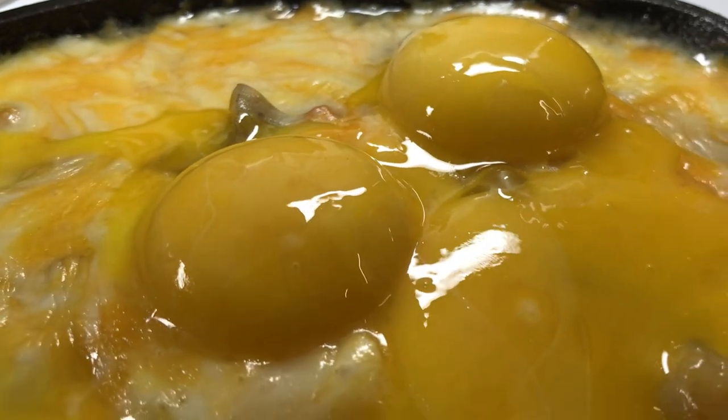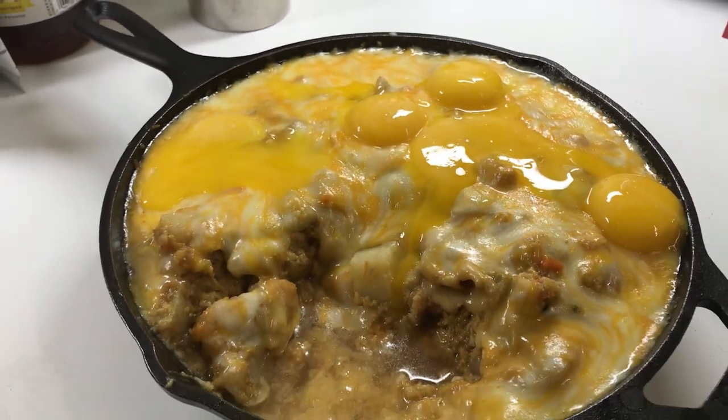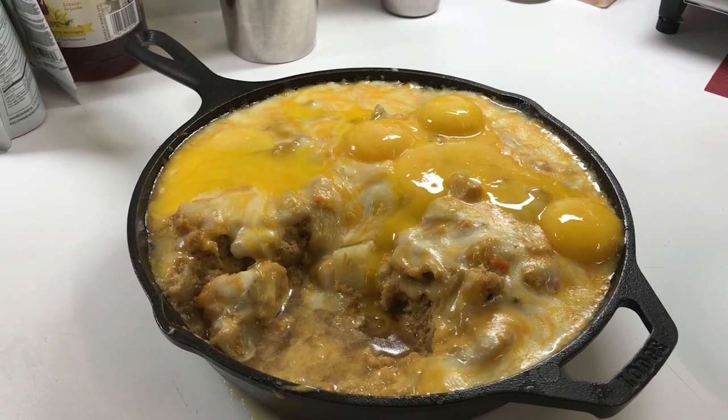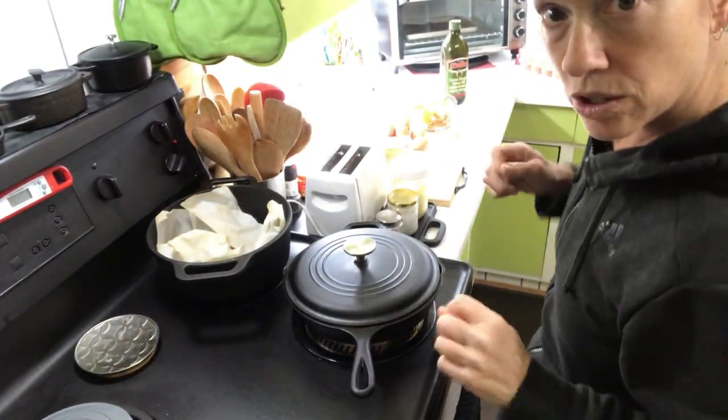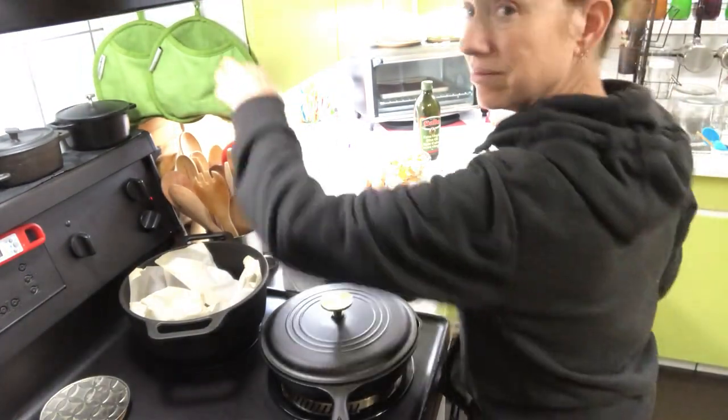It's vegetable baked pie with raw egg yolks on top. Do you want to know how to make it? And would you like 20 or 30 different possible ideas of what you can do with the leftovers in your kitchen? Stay tuned. This is just a we're-in-the-kitchen-with-Jude video, and it's kind of semi-live because I don't know how to do live.